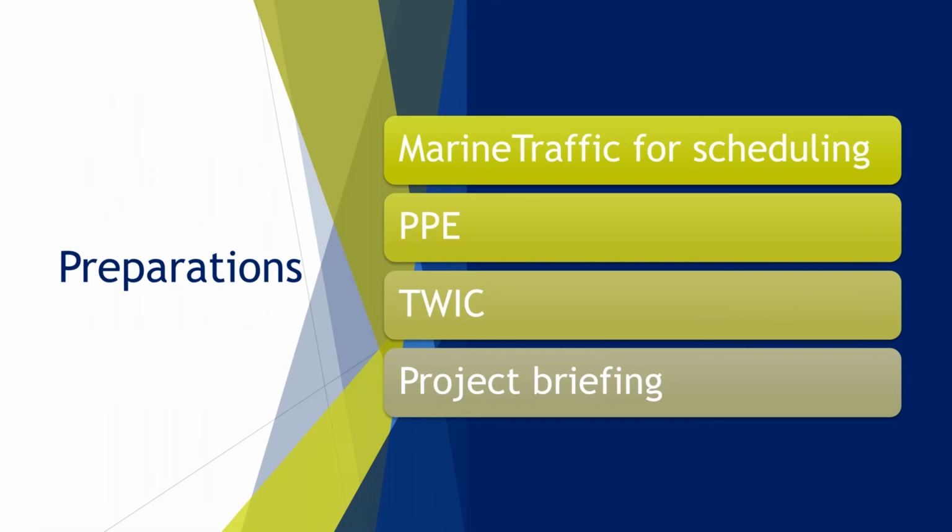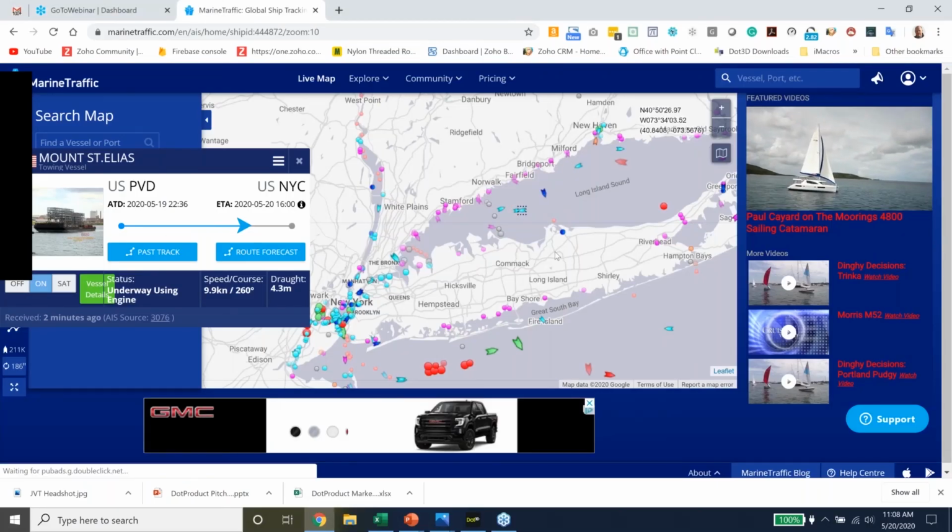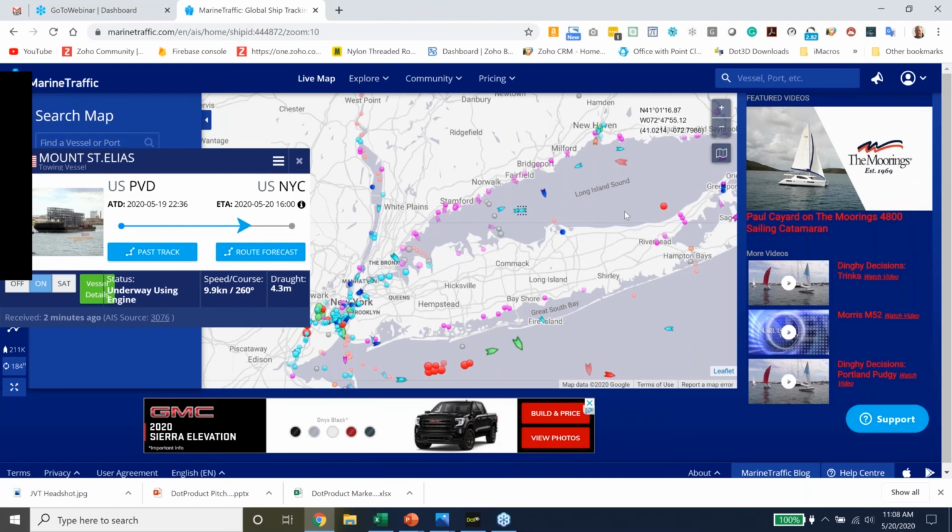So preparation is key for the success of any project, and I just want to review some of the preparations that we made to get ready for it. One of the key things was getting on the boat when it was in port. We wanted to show up in time to get on the boat, but not hang around the port too long. So Josh suggested we use Marine Traffic for scheduling, and I'm just going to pull up a Marine Traffic window here. So we were able to monitor where the boat was.